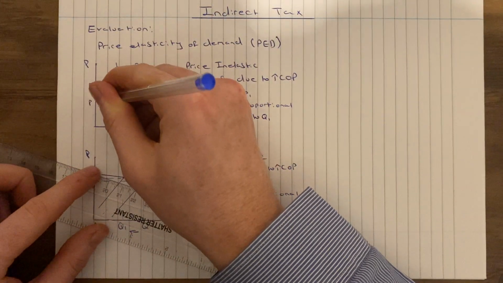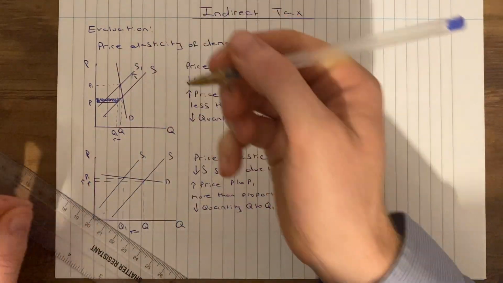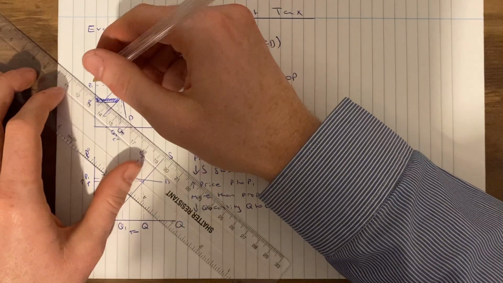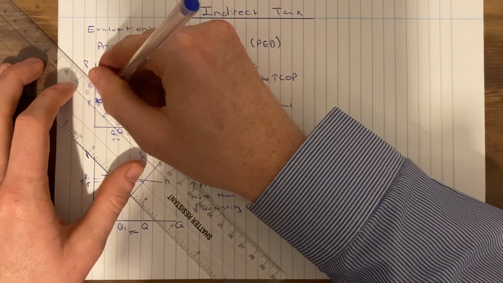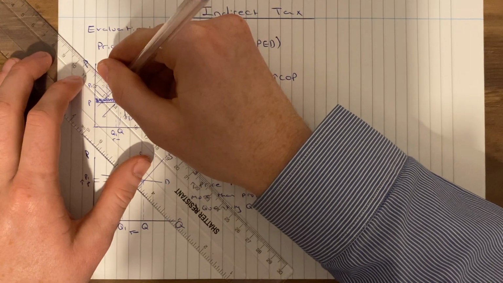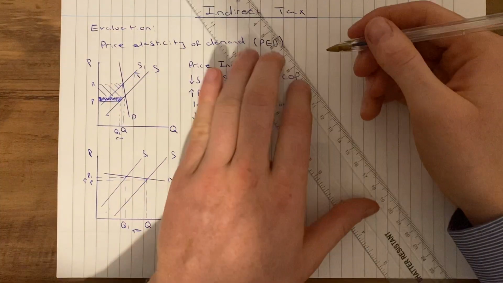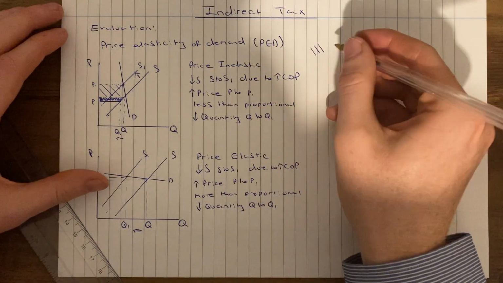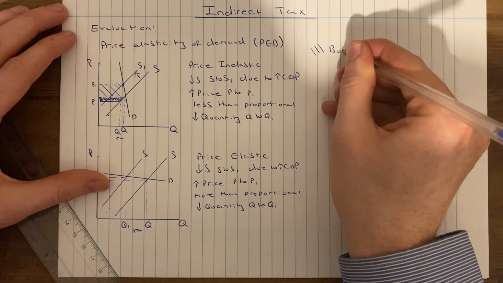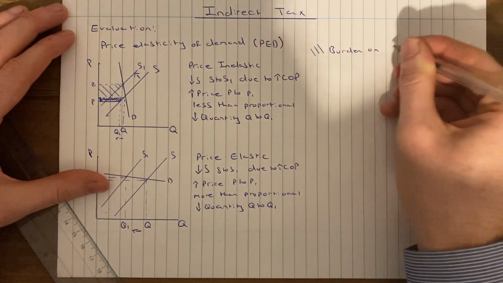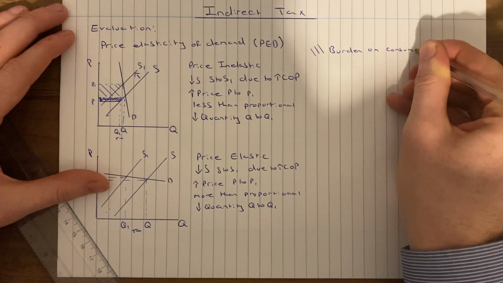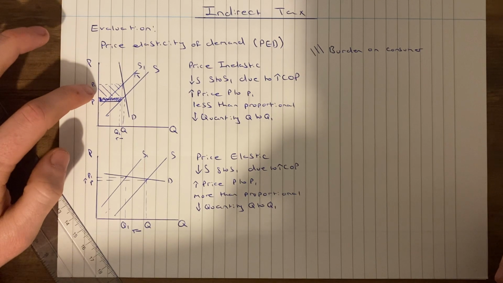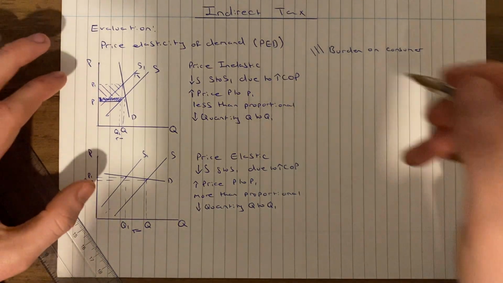Obviously, as you can see, my original price wasn't in the correct place, but if we just highlight this area blue, this is the area below the original market price, and then I'm just going to draw some lines across this particular area. So the hatched lines represent the burden on the consumer, because obviously that is the change in the market price. It was originally P, and the market price is now P1.